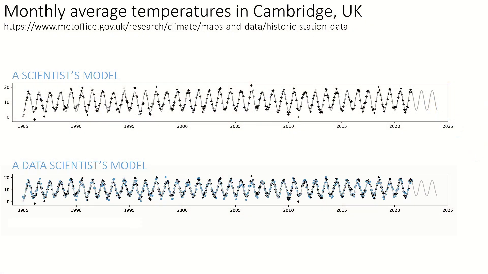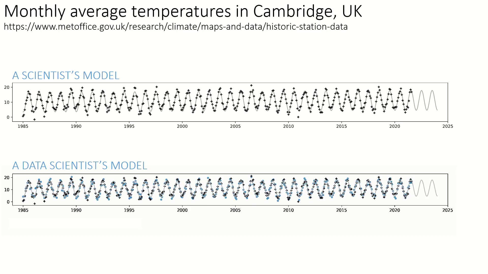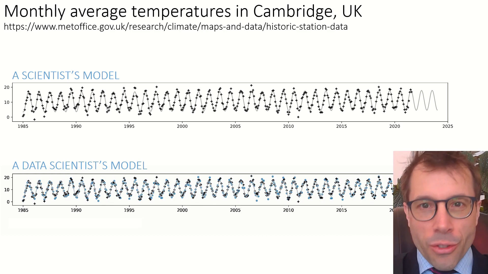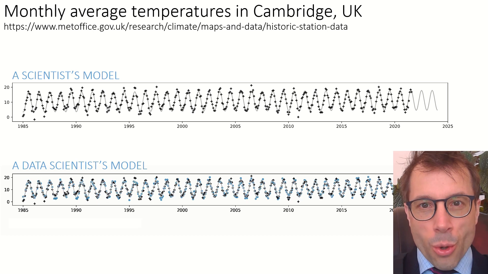Now, one more thing about probability models. Have a very close look at the grey line in the data scientist's model — if you look very closely, you'll see that the grey line is wiggling. What's going on is that I've got my data scientist goggles on. I don't just see the black dots from the real data set; I also see noise. In other words, I see the whole set of alternative universes of what the data set might have been. My model says it's just chance that the black dots came out the way they did, and they could just as well have been the blue dots. And in each of these alternative universes, there's a parallel data scientist who, when they trained their model, came out with a slightly different answer for the sinusoid.